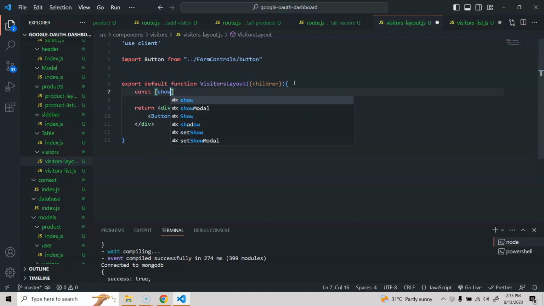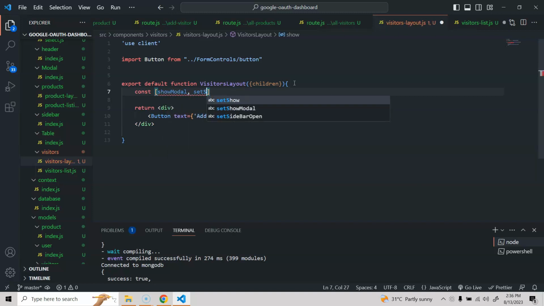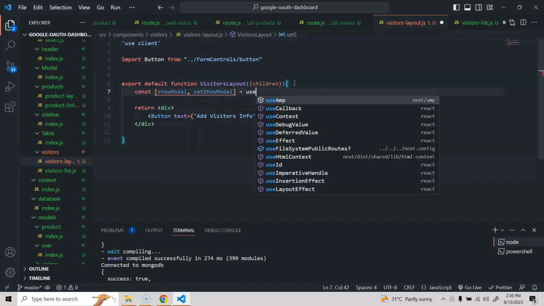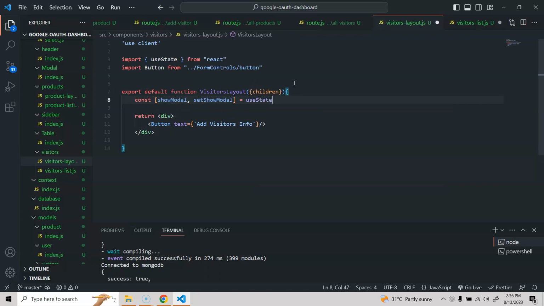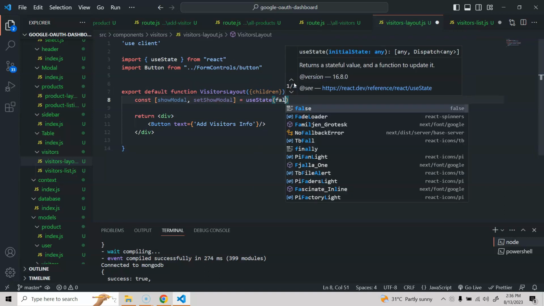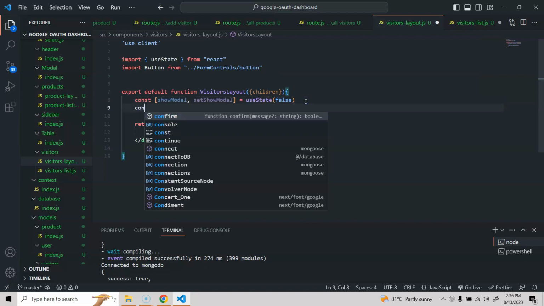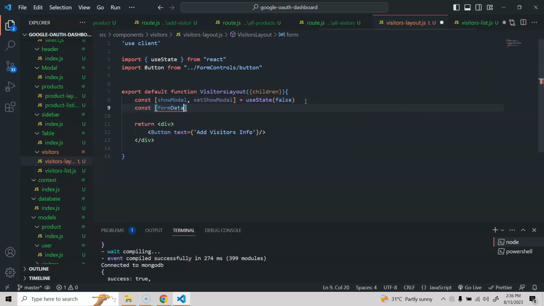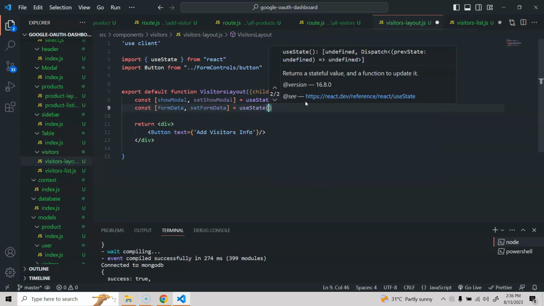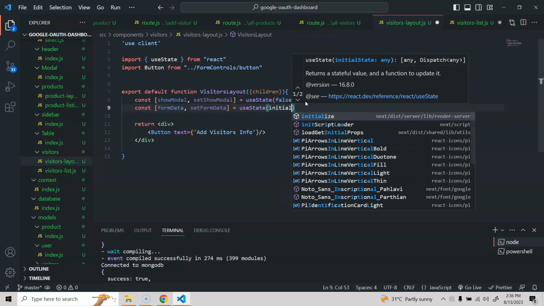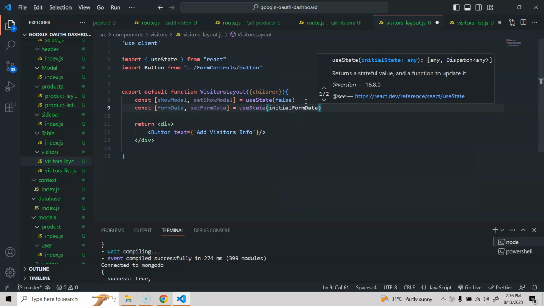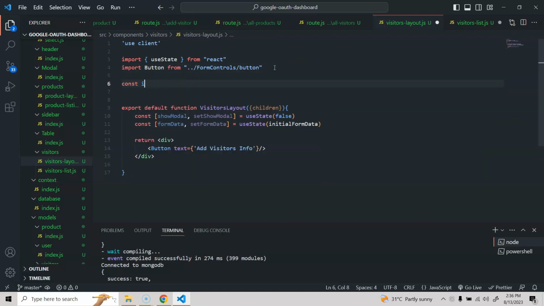One is show modal, and then set show modal, which will be equal to useState of false. Then we have the form data, so form data and set form data, which will be equal to useState of initial form data. This one we are going to create here. So we'll create an initial form data here.